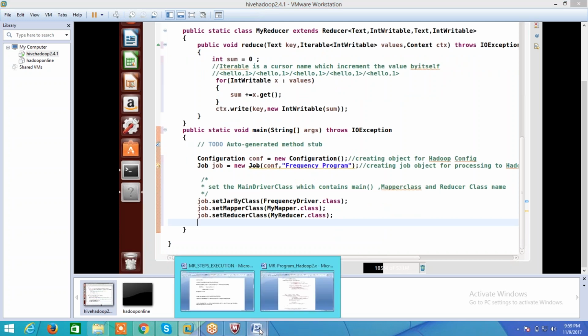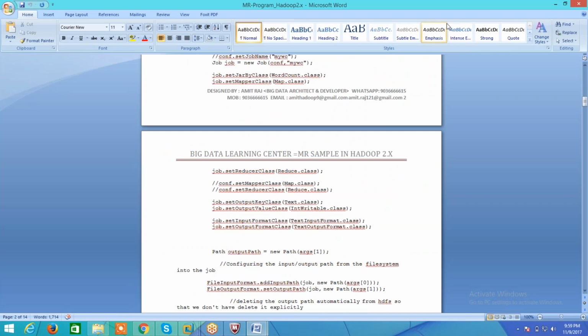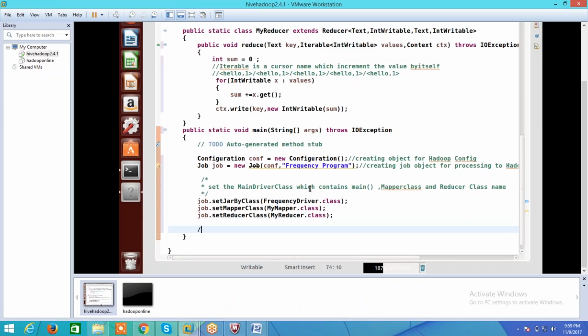So now what is next here? Output key and output value class, right? We need to set the output key and output value class name to the job. That is what we are going to do.